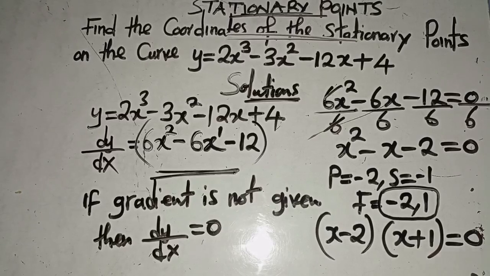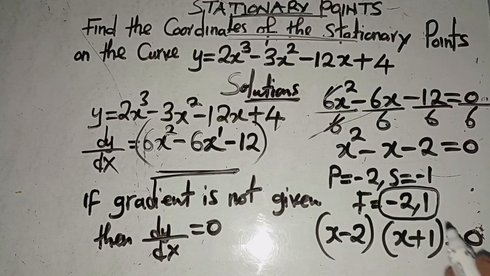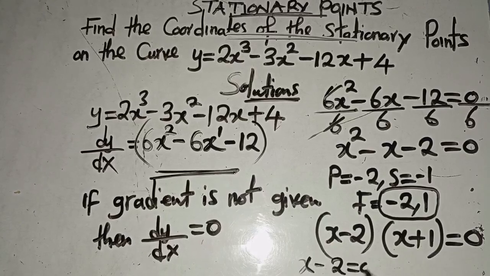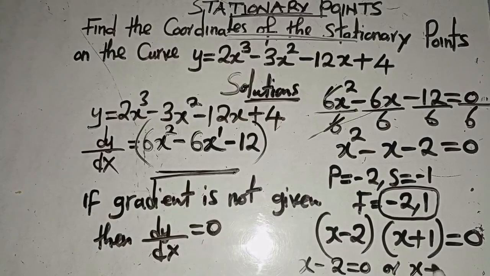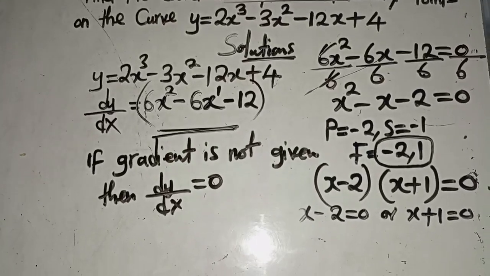Equal to 0. So those of you that are facing challenges, I'm doing this because I'm teaching, but I guess we all know how to go about this. How to solve quadratic equations. Use any method. Some of you know the formula method where you say -b plus or minus. That's a formula that you know. So what we need to do here, x - 2 = 0, or x + 1 = 0. I solve these two equations.